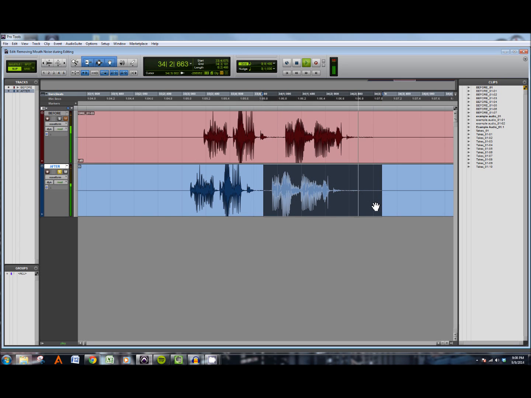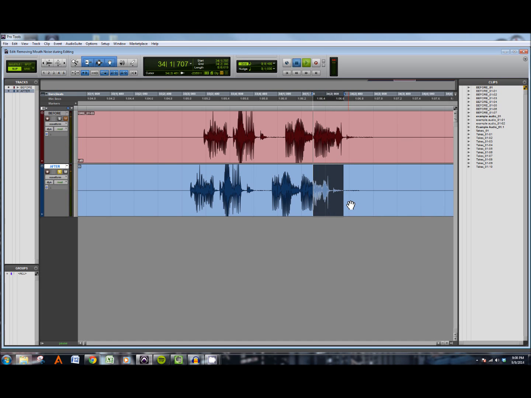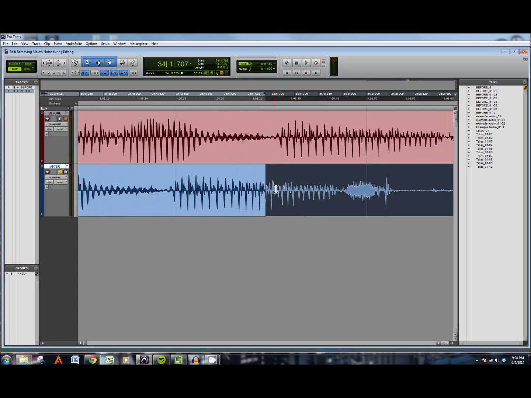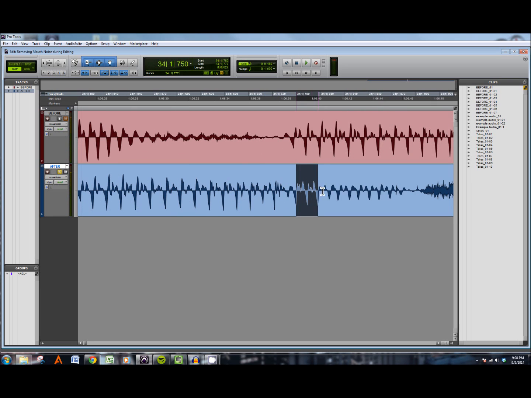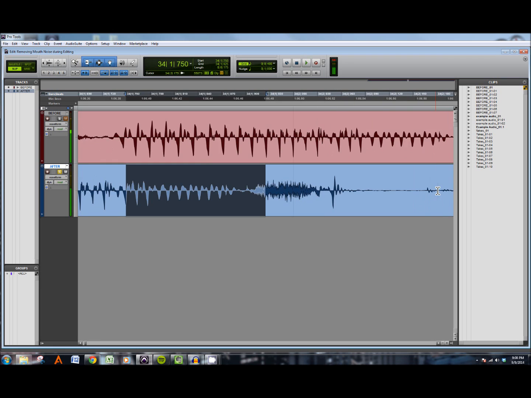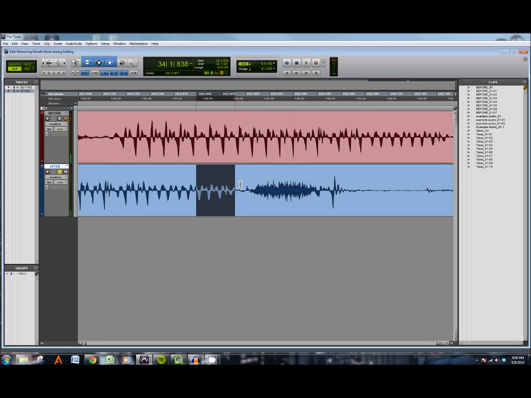An influenza. So let's take a smaller section. Influenza. An even smaller section. Influenza. We still have it. Influenza. So we still have the click in there. And now you can hear that it's in this little phrase that we have selected.